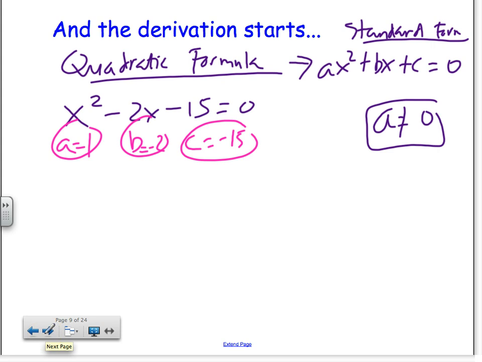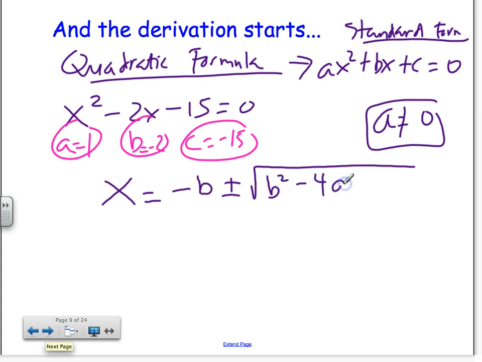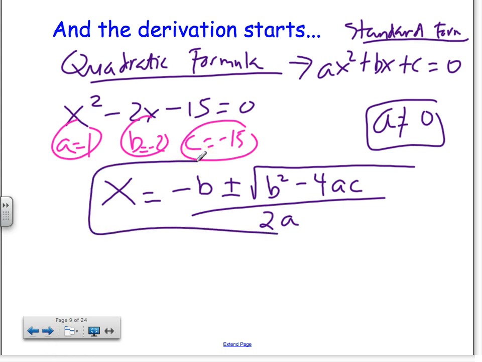Well, here it is. Here's a big formula that you want to start writing down. X equals -b plus or minus the square root of b squared minus 4 times a times c, everything over 2 times a. Don't forget, there will be another video that goes with this to explain how I got that formula. Okay, so check it out. Yes, guarantee you need it. Okay, so this is what you need to memorize for now.